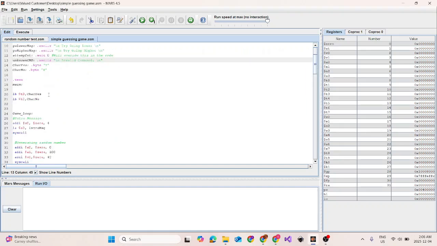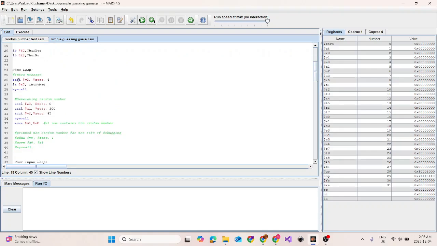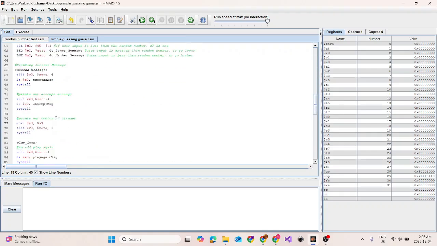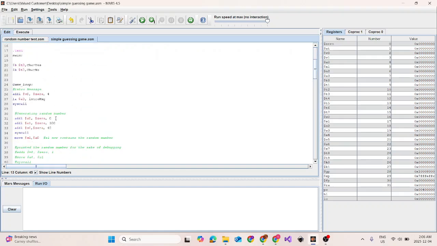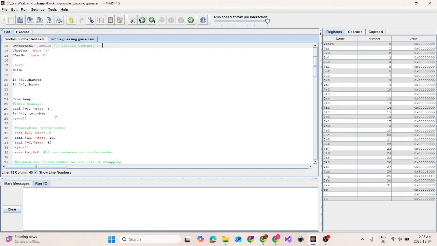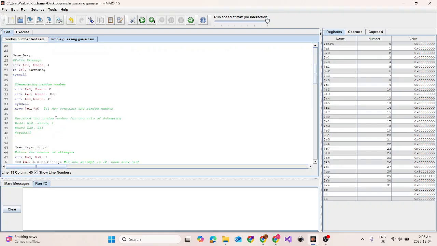And in the main section, we have the main game loop. I added this game loop for the option for the user to try again or play again after they have guessed the right number.